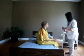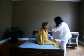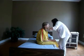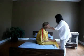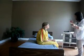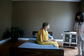Okay, so now we're going to move to the ears. I'm assessing for alignment and placement of both of your ears. I'm looking for any anomalies again, any moles, any lesions, any breaks in the skin, and they look great. Now I'll start with palpating the auricle. I'm going to go behind you and I'm going to whisper two words, one on your left side, one on your right side, and see if you can hear me, okay?